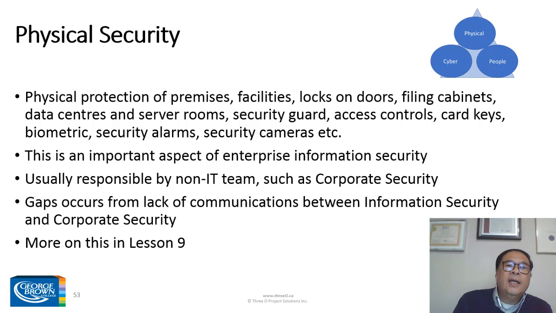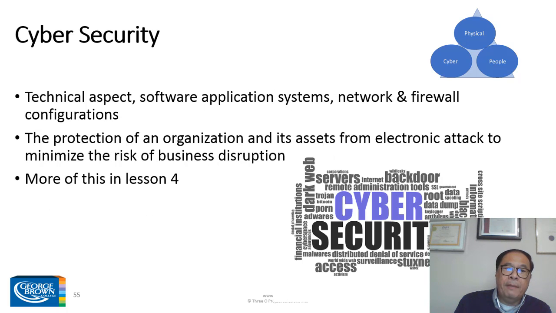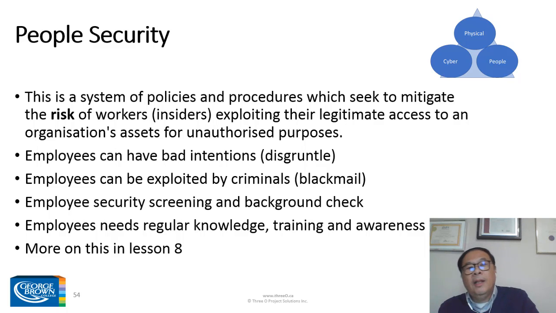I just kind of give you an overview, so I'm not going to go through each one of them in depth: physical, people, and then cyber. Okay, in the people category, there are disgruntled employees, and employees open to blackmail. So knowing who you hire, going through proper checking and screening, knowing whether the candidate you want to hire is prone to being exploited by criminals.